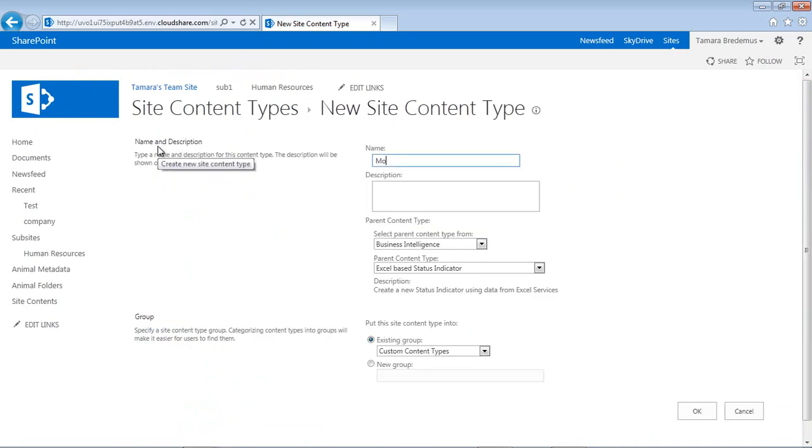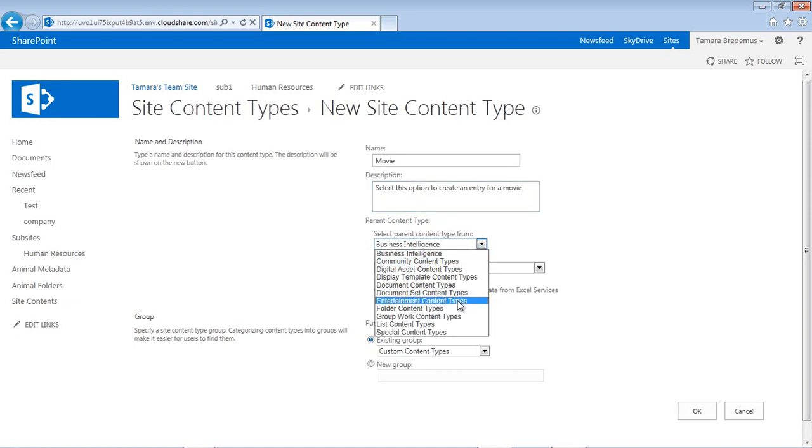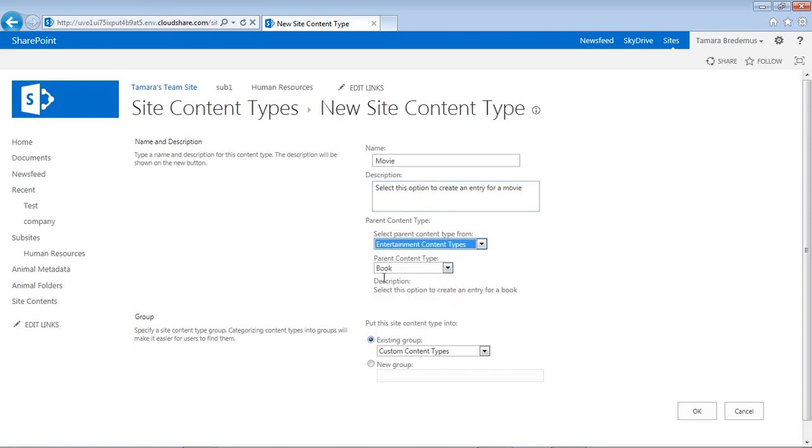Click create, type in movie. Again, in the description, select this option to create an entry for a movie. Again, we're going to select from the entertainment content types, and notice this time it's defaulted to the book content type.